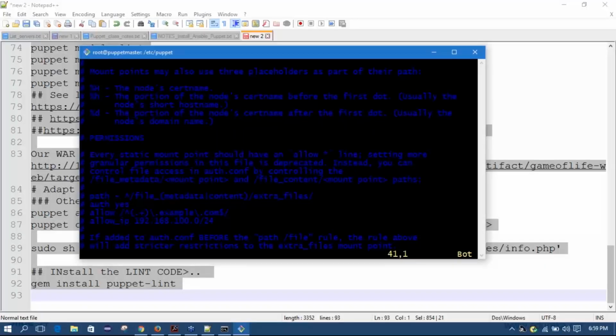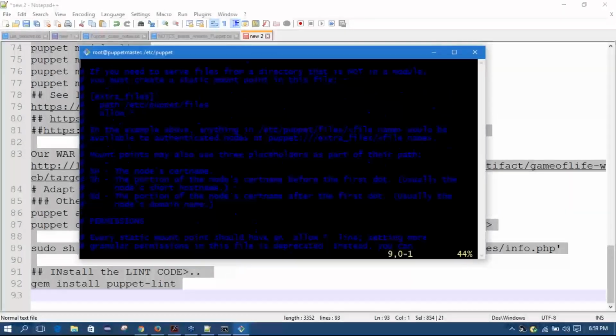and this essentially specifies which directory, where, and who gets access to what. You should have an allow, where you say allow *, which basically says that anybody should be able to read that particular file. That's about it. So if you want to add more files over here, to make Puppet work as a file server, just add this particular one. For example, like this, like so.